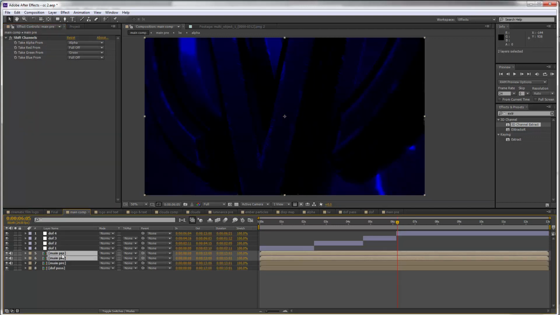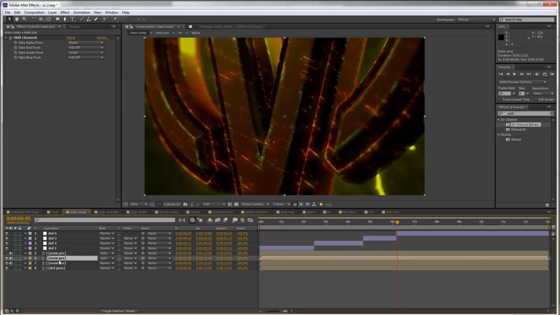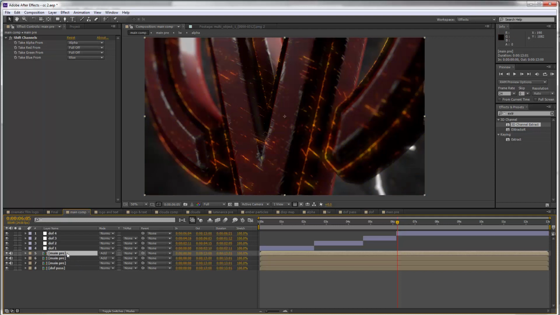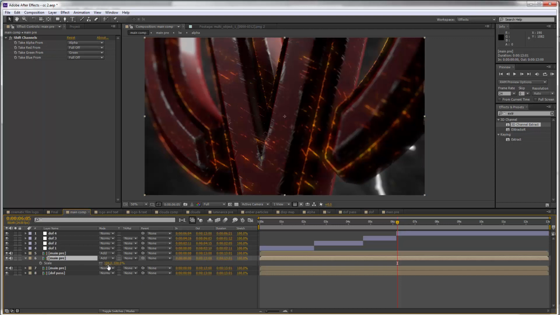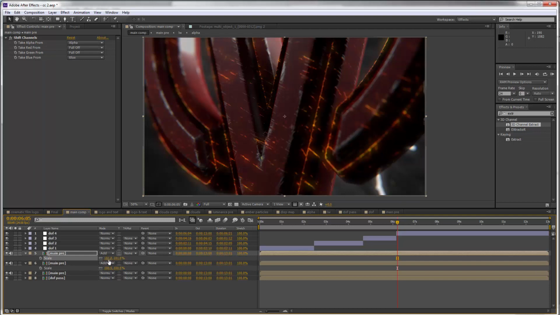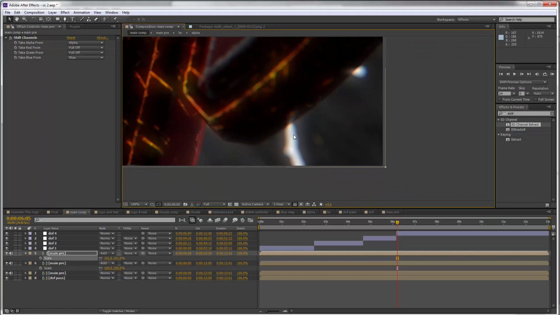We can take the top two and just add them to each other. So the second one is adding to the first layer, and then when we add some blue, we have the full channel range. And now, because these are on three separate layers, we can go to the blue first, press S for the scale, set this to something like 100.5, so a very small change, and then go to the top layer and set this to 101. And that slight offset in scale is what's going to create the RGB split, and you can see it down here.